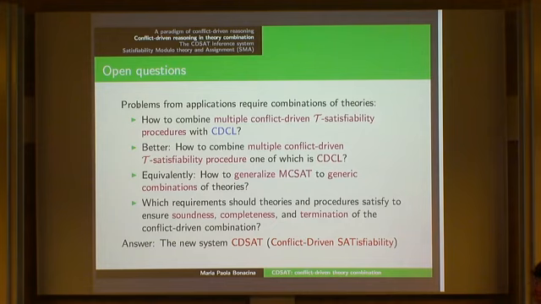Now, however, this leaves us with several open questions. Problems from applications require combinations of theories, and this is well known. Now, how can we combine several conflict-driven satisfiability procedures? MCSAT is really a one-theory calculus. As a better way to put the question, how can we combine multiple conflict-driven procedures, one of which is CDCL, since really already with MCSAT, the philosophy is to regard propositional logic as one of the theories.